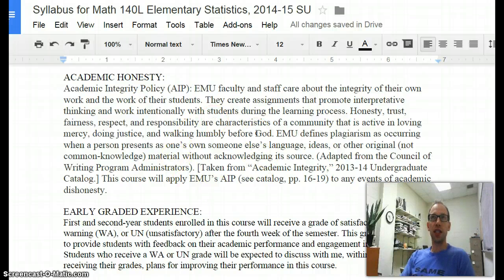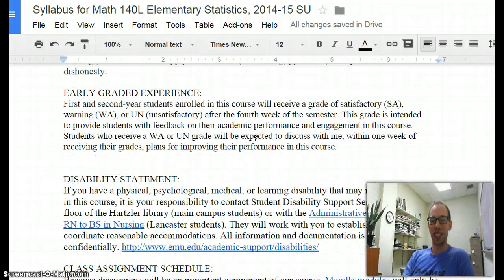Certainly being honest. So with an online course, it's a lot easier to cheat in some ways, and I've had to deal with cases like that in the past. Cutting and pasting from other sources is not a good idea. It's very easy to track that down, and then that puts us in an uncomfortable situation that I don't want to be in. Also, with the quizzes, using other people to do the work, it's not always easy to catch, but when I do catch it, it puts us in a very awkward position. And more importantly, keeping in mind that the purpose of your education here, you're building this knowledge that's hopefully going to help you in your career or in whatever it is that you're striving to do. So robbing yourself of that through any kind of dishonesty would go against the idea of the course and against Christian beliefs. So anyway, don't do that.